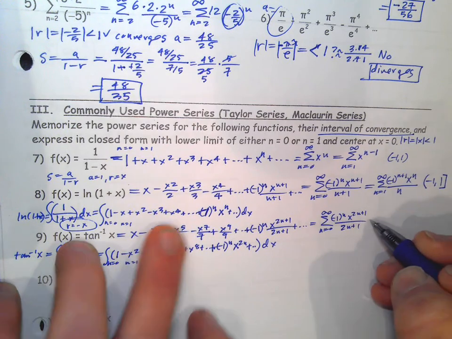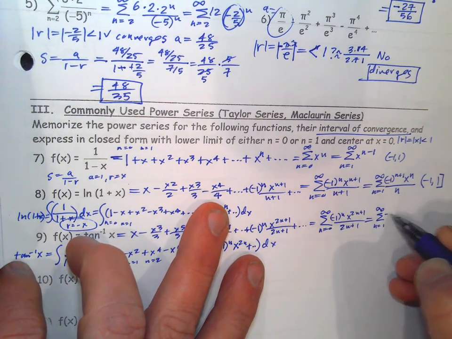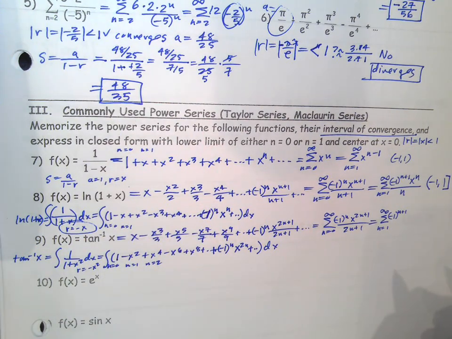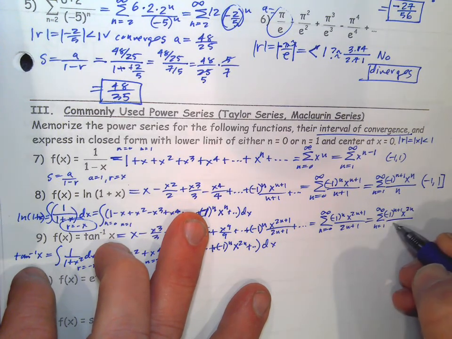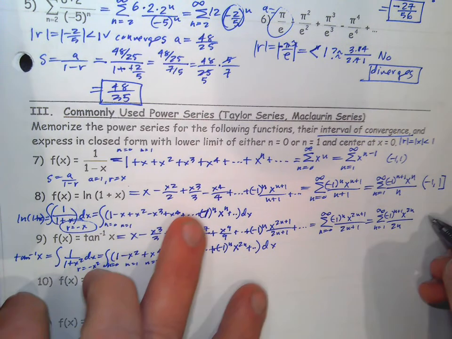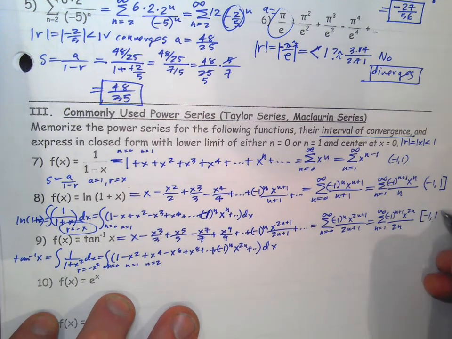No factorials or anything. Now, if we write that starting at n equals 1, it'd be -1 to the n plus 1 or minus 1. Make sure the first term turns out positive. And then be x to the 2n over 2n, right? That should give you the same thing. Now, interval of convergence is -1 to 1. But we can actually use both endpoints.